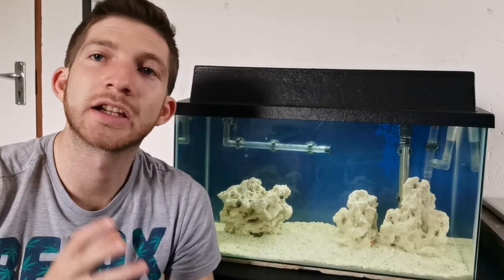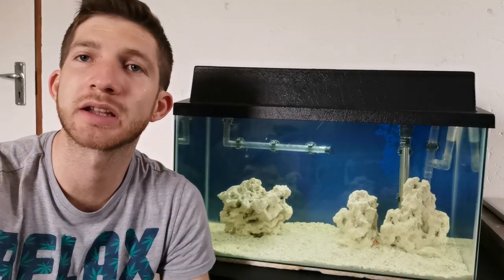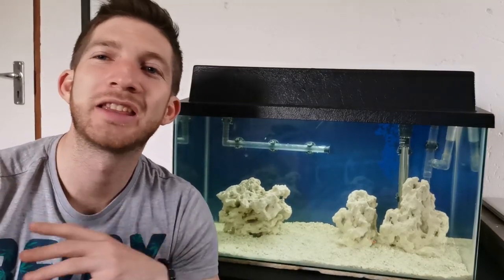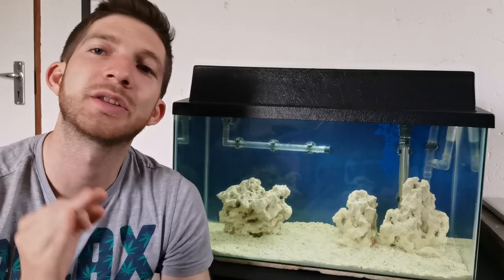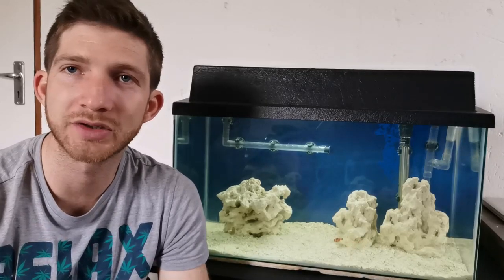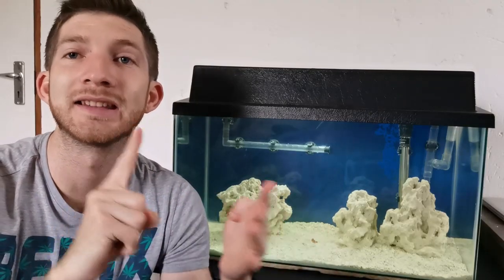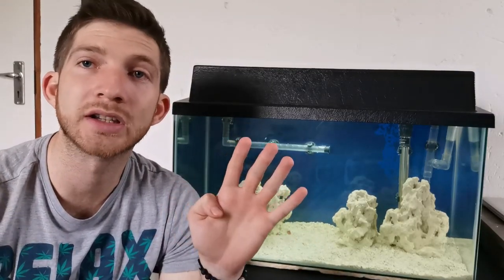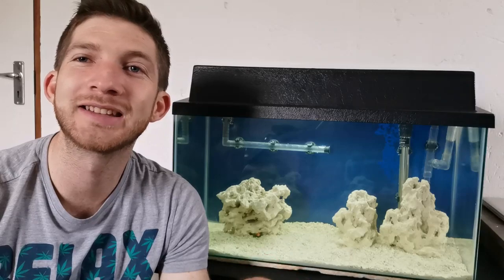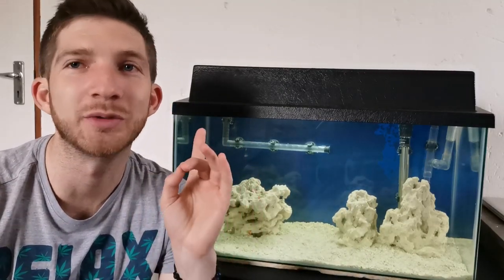By that time with all the equipment, the cycling, and the beneficial bacteria established, I thought it was time to add the fish. But as you know, I'm a freshwater guy — I know everything about freshwater but saltwater I wasn't certain, so I wanted to get the water tested before putting the fish in to make sure all the parameters were correct. We tested for ammonia, nitrite, nitrate, and salinity. The test came back great: ammonia zero, nitrite zero, nitrate zero, and salinity was exactly right. It was time to get the fish.